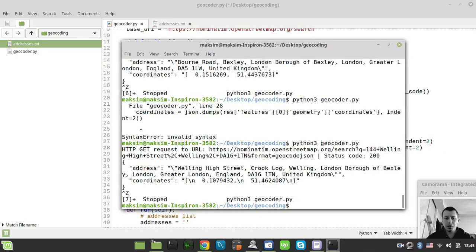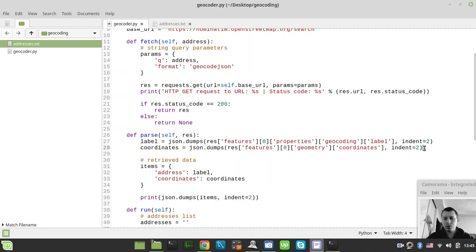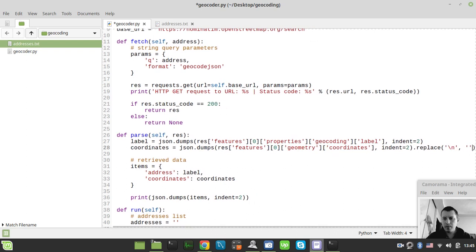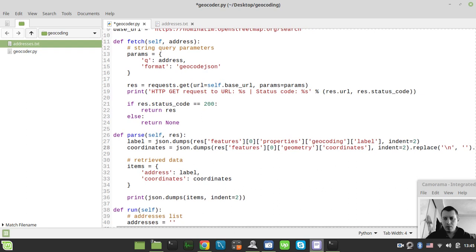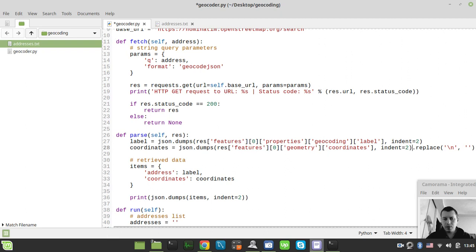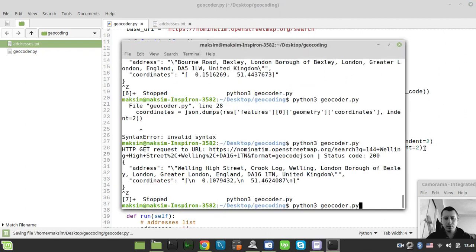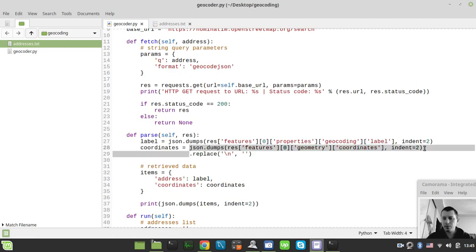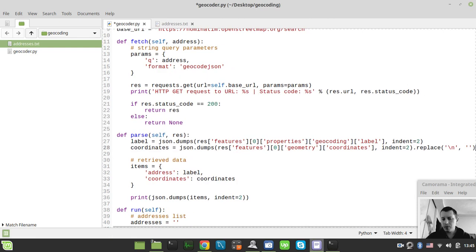Hold on, guys. Okay, I just realized that this is actually the string already, so it's pretty enough to just get rid of the new lines and the square brackets and probably strip the white spaces. So let's try to do this now. So let's replace new lines with nothing, and can I make it like over here, or it gives me an indentation error? Yeah, of course. Okay, just forget that basically.